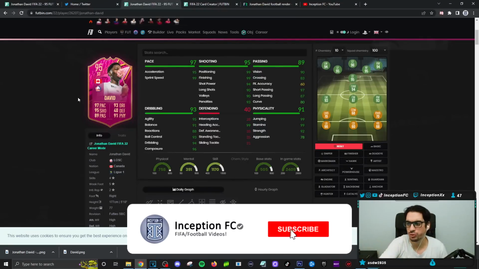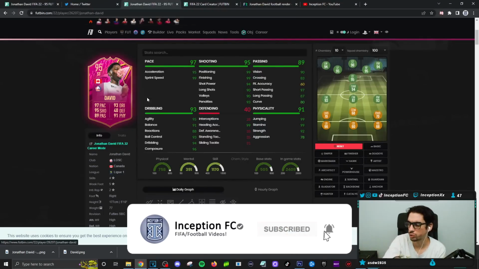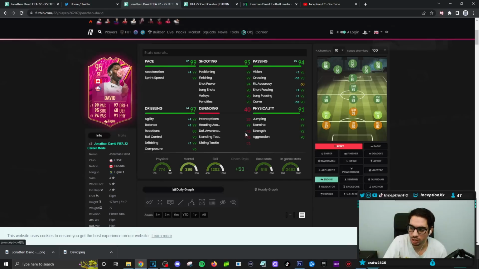Okay, guys. So final verdict on the new Jonathan David card. In regards to how he performs in game, you definitely need to give him an engine chemistry style. Very, very important to give him that to boost the balance, agility, and dribbling as much as possible while giving him the extra pace and passing capabilities.